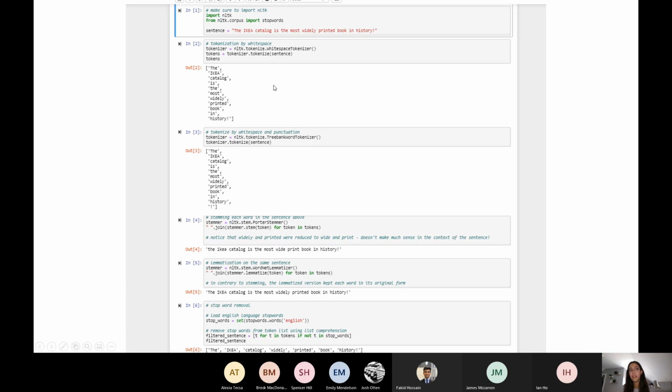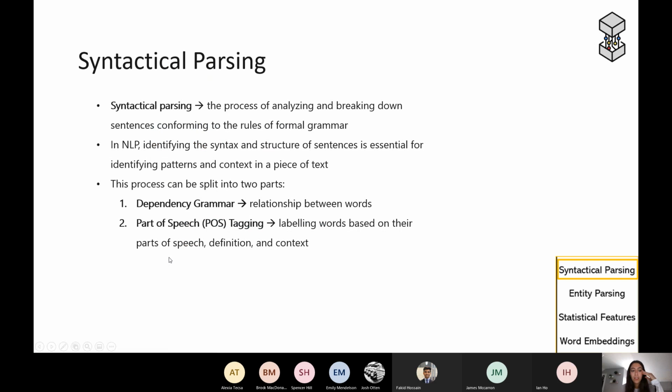And here's a quick example. I'm using the same sentence that I did before. This is tokenization. Here it uses just white space. And in the next line, it's by white space and punctuation. Really, it depends on what you want to get out of your data when you decide this. Here's an example of stemming, lemmatization, everything that I just mentioned. So it's clearly something easy to implement, and all you have to do is import the library.